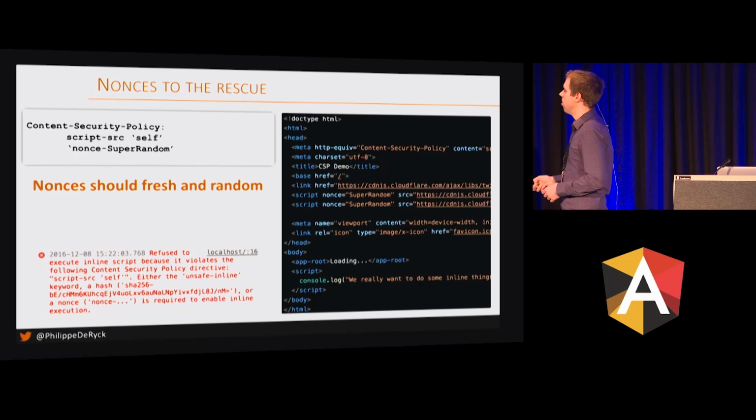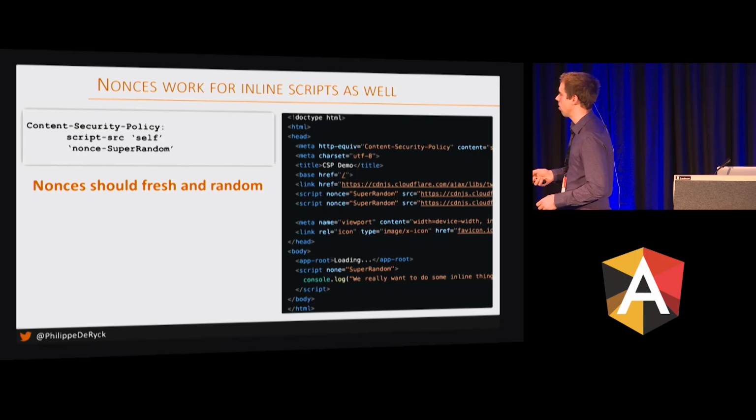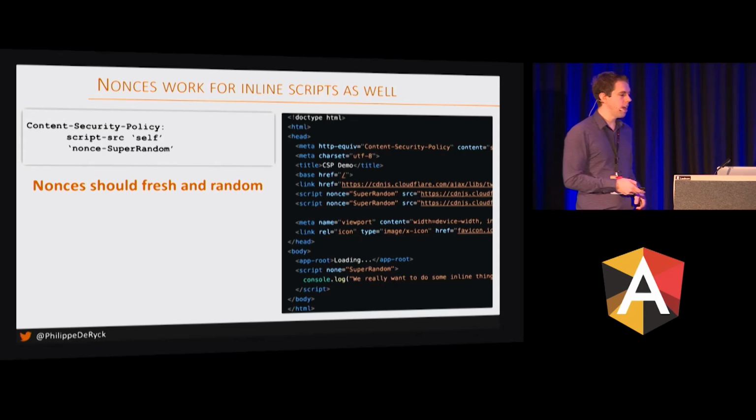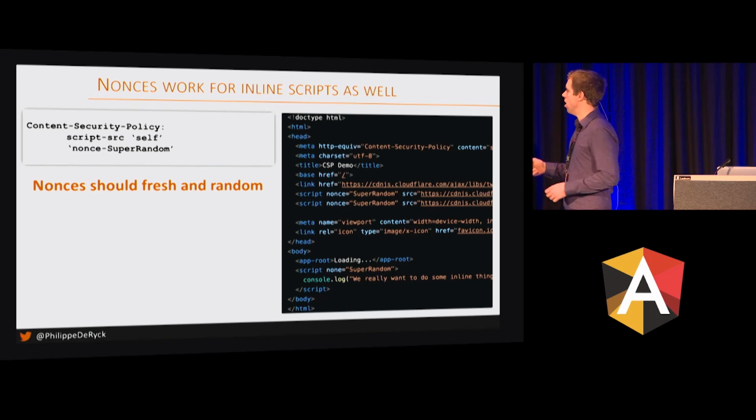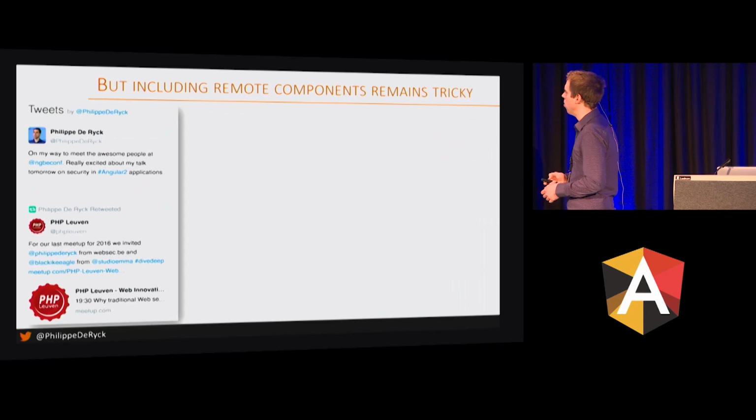So, awesome, nonces, very cool. They also work for inline script blocks. So you have this script block here, simply add the nonce as an attribute to the script tag, and the error also goes away because the nonce is already in the whitelist of the CSP policy. Very, very cool. So what else can you do here?